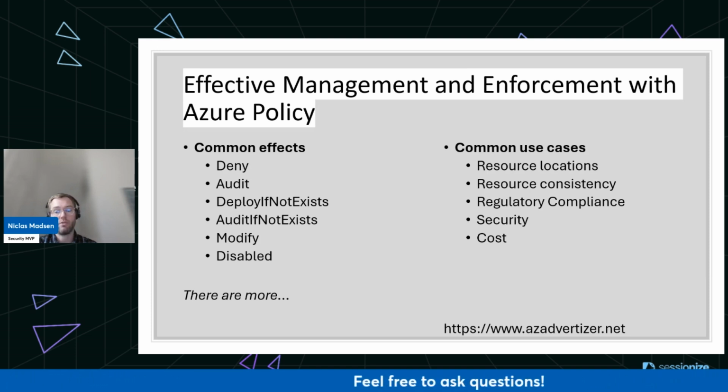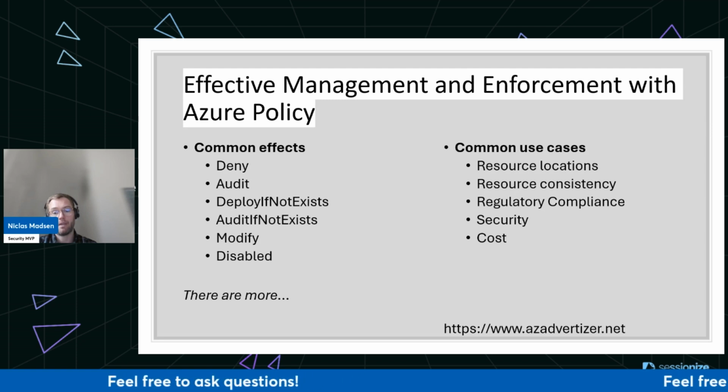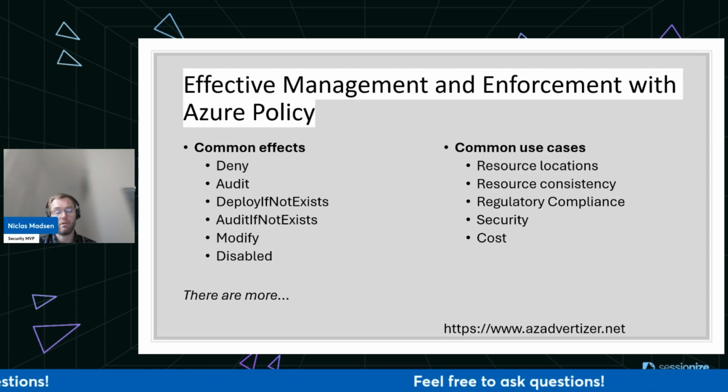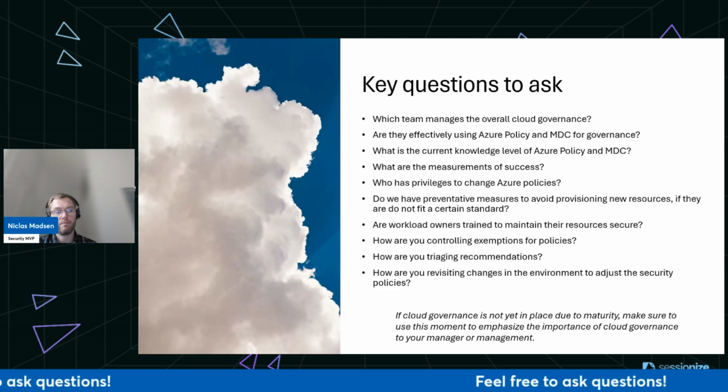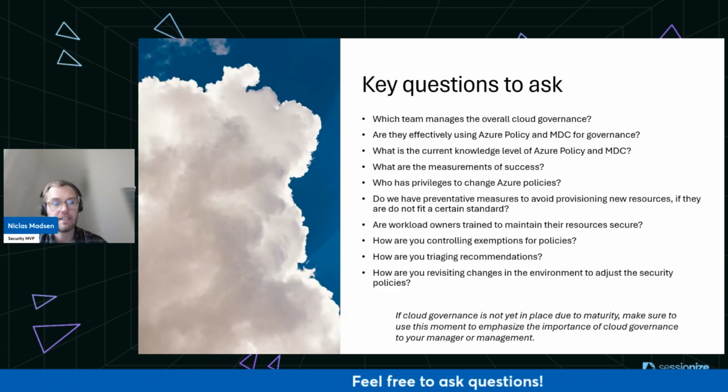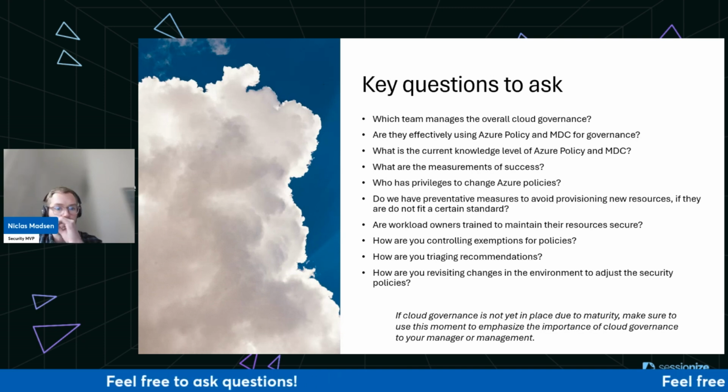And then when you get mature enough in your Azure journey and you're starting to do infrastructure as code, you can actually do policy as code. There's a very nice GitHub project called Enterprise Azure Policy as Code, or EPAC. So I definitely recommend you to look that up if you're mature and you're doing infrastructure as code.